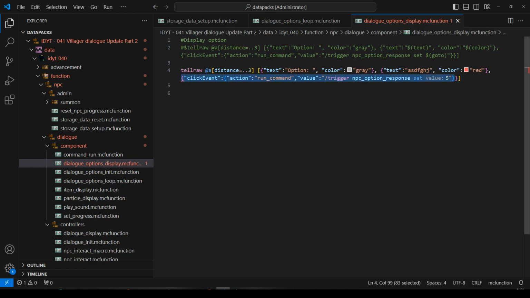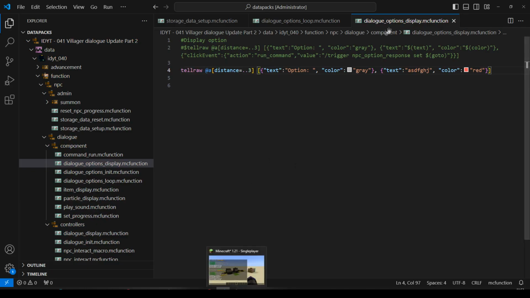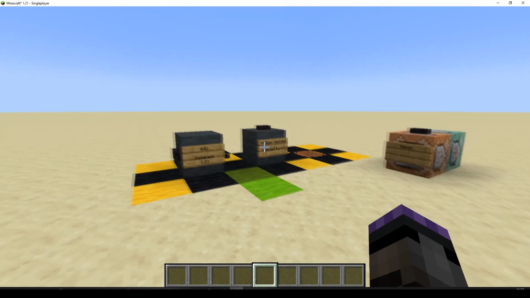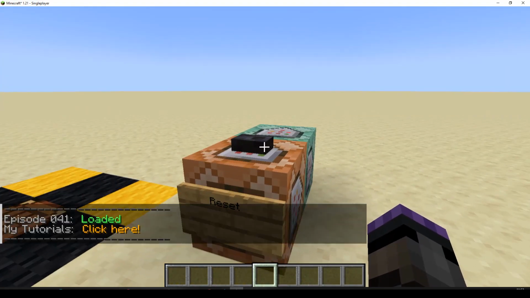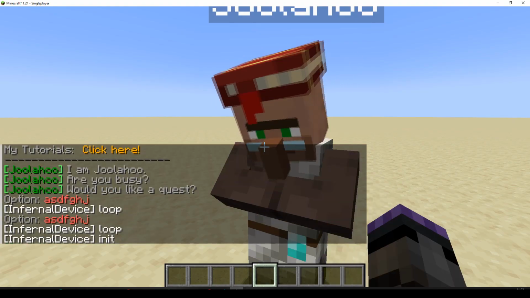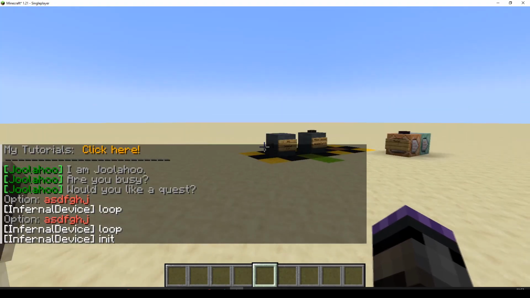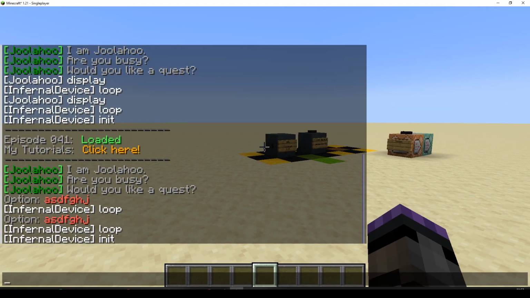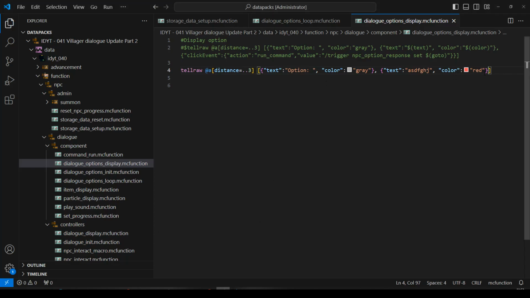Let's remove the click event completely. Save. I mean, that looks fine. It's got no problems. I'm pretty confident that he's just now going to say twice. That's nice. Okay. Thank you for those wise words, Julahu.